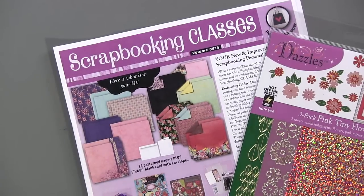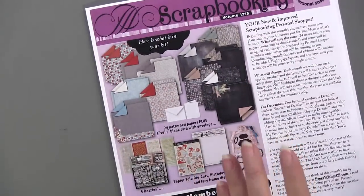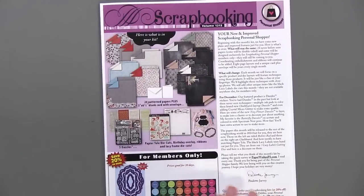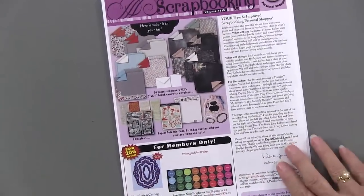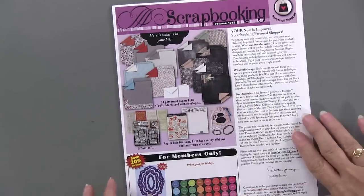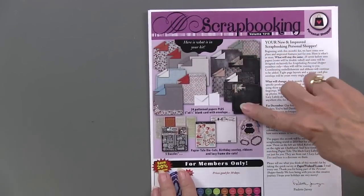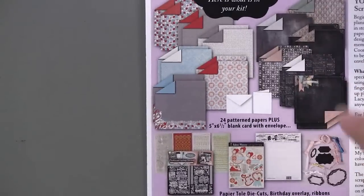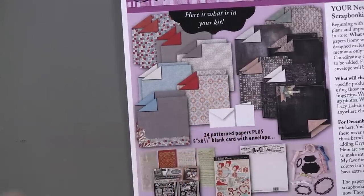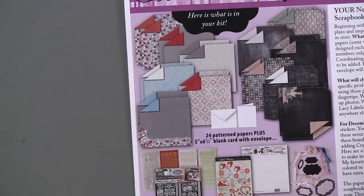We have more. I just want to give you a peek into a previous month, and this is December of 2013, which is actually when we started the scrapbooking classes, and we called it New and Improved. This one is focusing obviously on the papers. Going back to December, so it's several months ago, it has the chalkboard, the first one, not the Christmas chalkboard, and the Robin's Red paper pack. It's another double-sided paper pack, and it's got these great elements for classes here.